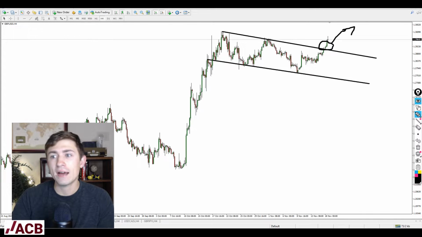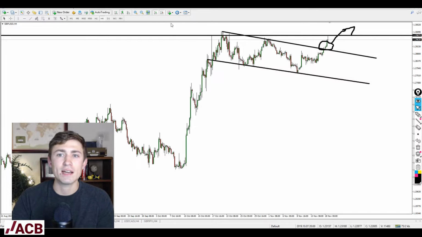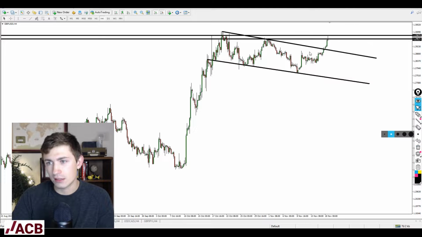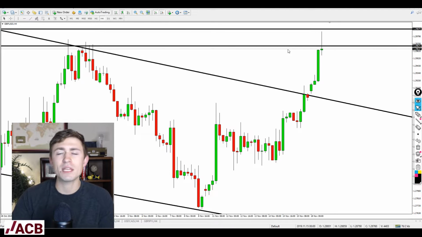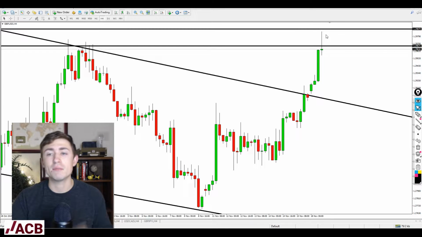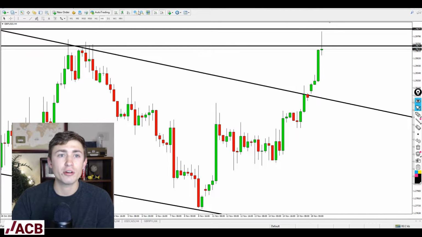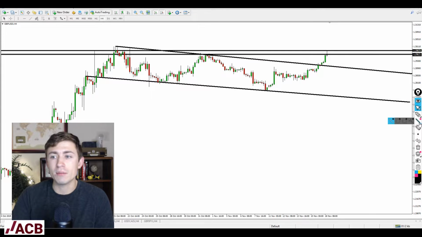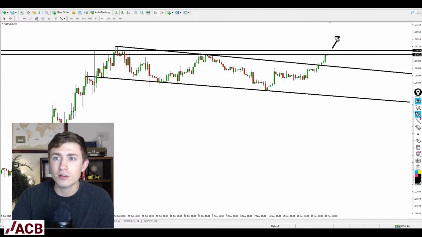Now, we of course have some short-term barriers, which is going to be this recent high, which price has already tested once, and we also have this recent structure here. You can see if we clear this up and zoom in a bit, price is coming in to test that top area right now, and it looks like it's rejecting for the time being, but we will see. If you're a breakout trader and you're not already involved with the market, you could wait to see if you get some sort of break above structure and look for opportunities to go long if you find a good setup yourself. Again, that's watching GBPUSD.